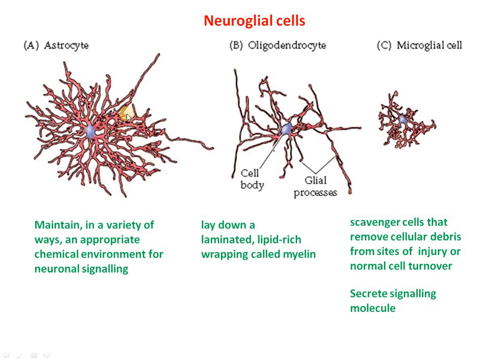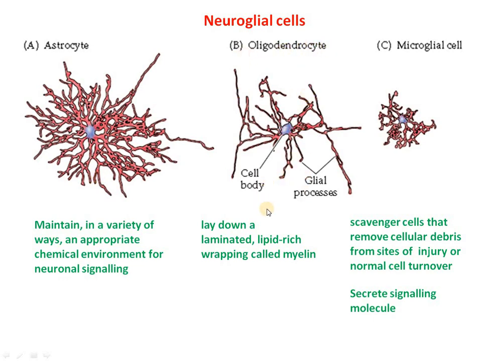It provides support to the neuronal cell from physical damage. It also protects the neuronal cell from invading organisms by forming a blood-brain barrier, so that the invading organisms cannot enter the brain or neuronal cell from the blood. So it protects the brain by providing a support which is called the blood-brain barrier. And sometimes these cells can also act like neurons when the neuronal cells are damaged.